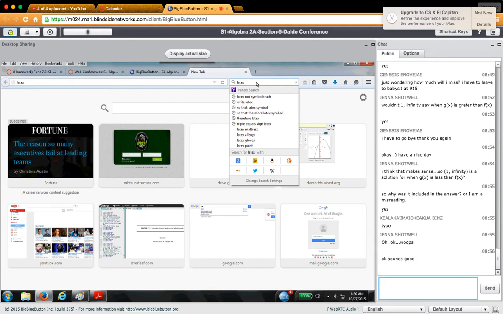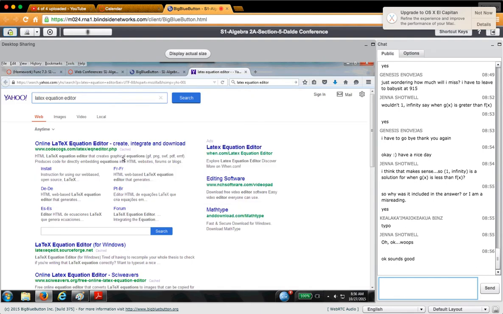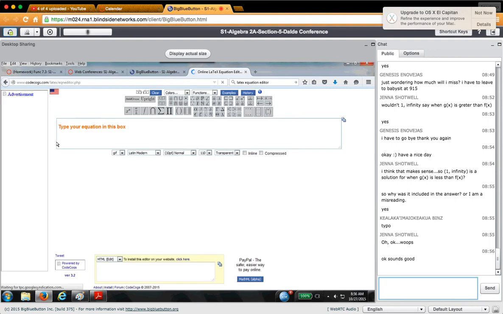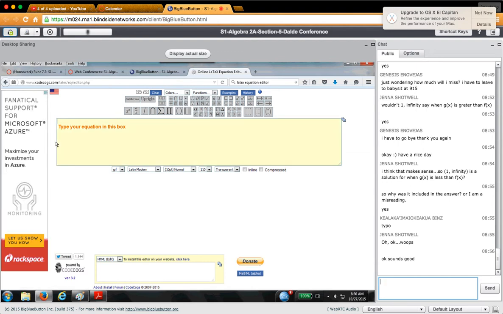But let's see, LaTeX equation editor. It's a really good program. What I used to do when I was in college is I would sit in my math class and just bring a computer and not bring a pencil and paper. My math teacher would write up all of these math equations, and I could literally type my math out faster than he could write it. So like watch, if I type in INFTY, it gives me an infinity symbol. You see that? You can copy and paste it.